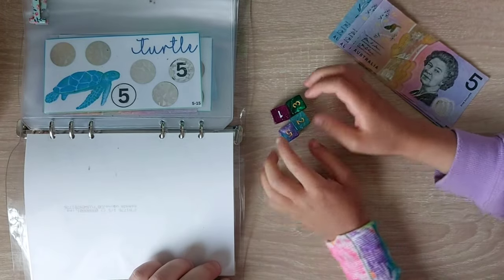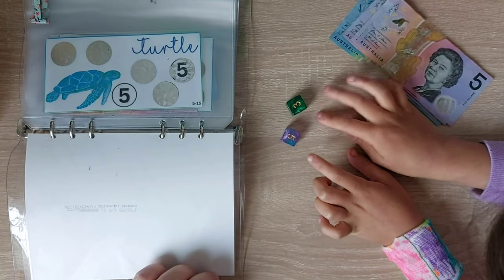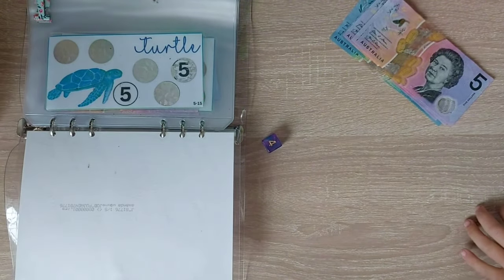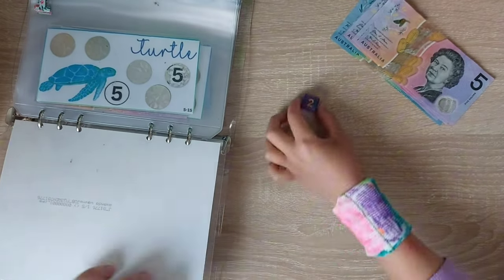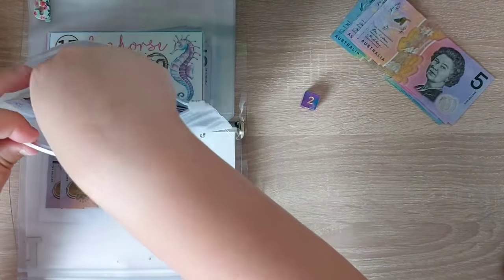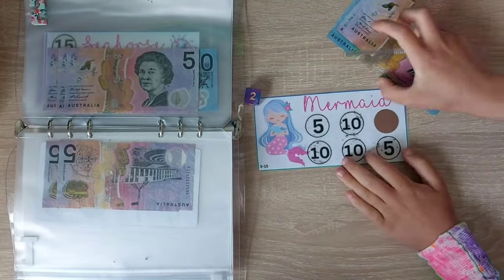I want to pick out of these two. What the hell kind of counting was that? Okay. All right, roll. Two. Number two. Oh, which is the mermaid. So we do that. Peel it off. This one should scratch. Okay. Should scratch.